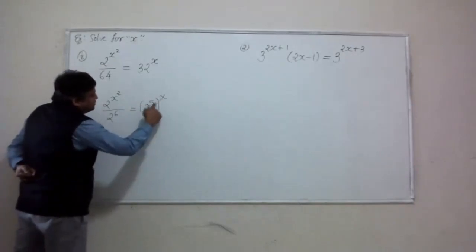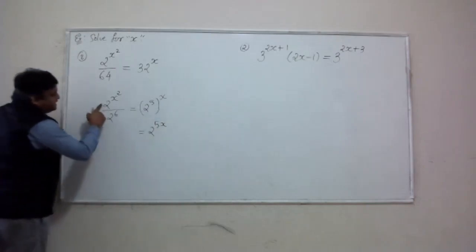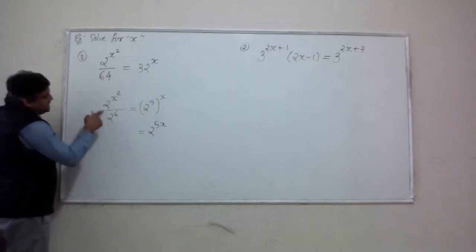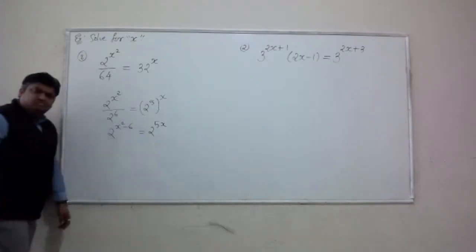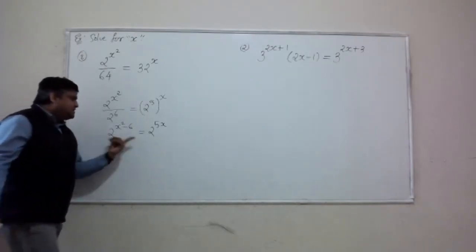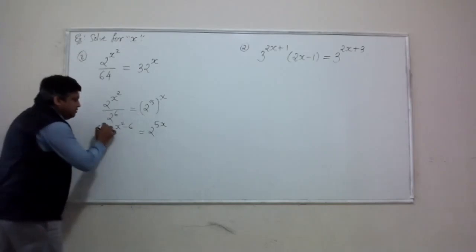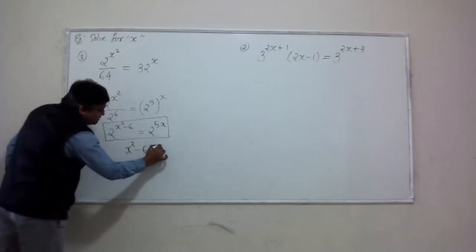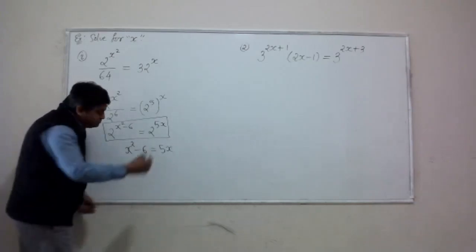We do power of power gets multiplied, so the right side becomes 2 to the 5x, and then here I have two exponents sharing the same base and they are divided by each other, so I'll have to subtract the powers. All right, now look, I express both sides in form of exponent sharing the base 2. This is only possible when the powers are equal. So you set their powers equal. All right, what is that? That's a quadratic equation. Solve it.